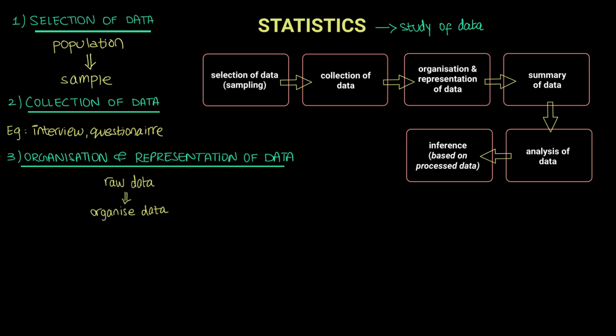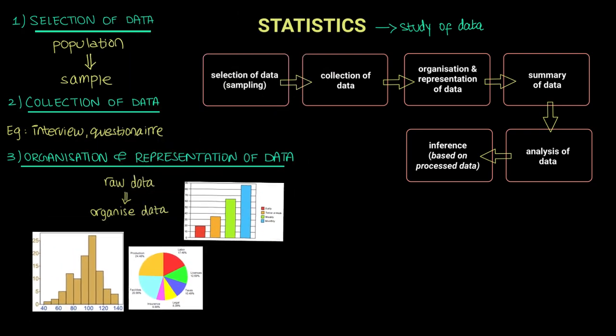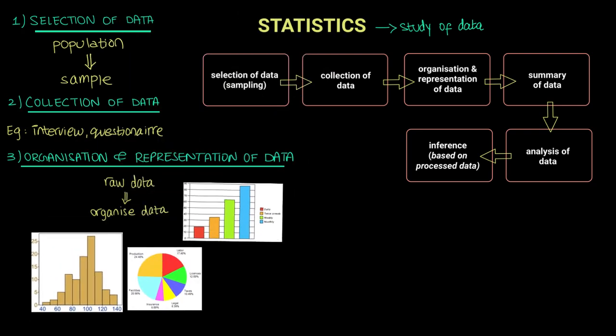The way to organize and represent data, there are many different ways, whether you make a frequency table, whether you make bar charts or histograms or pie charts. These are all different methods of representing data, and that is exactly what we will be learning in the upcoming videos, how to represent and organize data. We will learn frequency tables, we will learn how to form histograms and bar charts. So this is the third step.